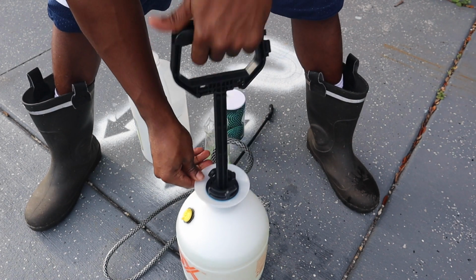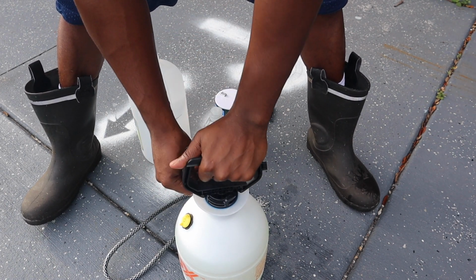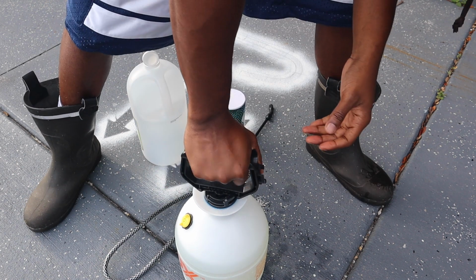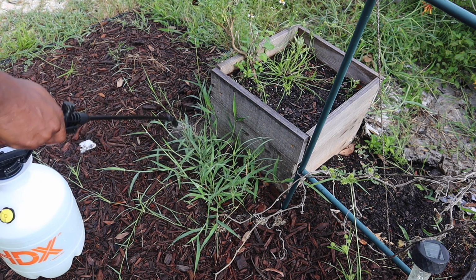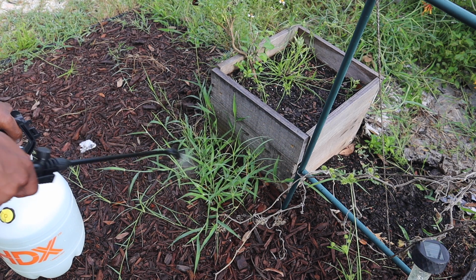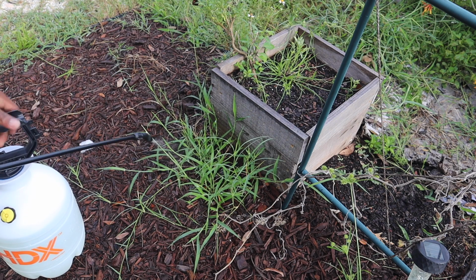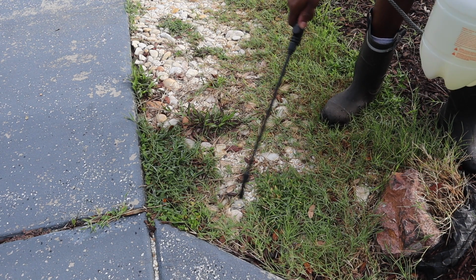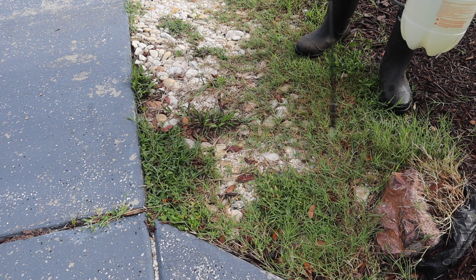I think we are good. I'm gonna go ahead and give me some spraying pressure by pumping it up like so. There's resistance, and there is now. And let's go spray, y'all. All right, so my first problem area is right around here. So I'm gonna give it a nice spray, nice saturation. See how that turns out. Honestly, I don't like any of this. So I'm gonna just spray all of this as well.